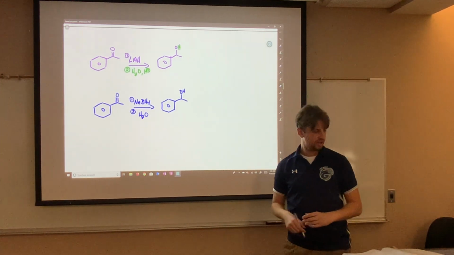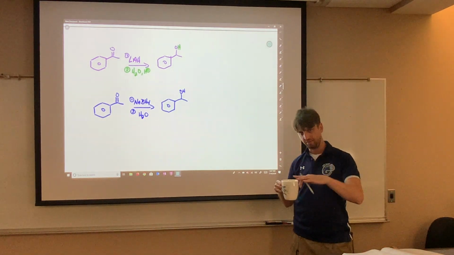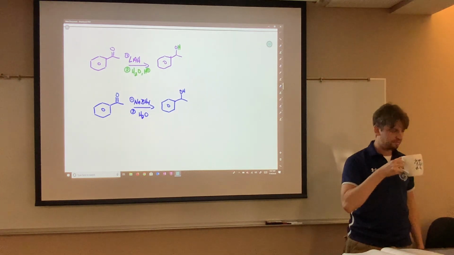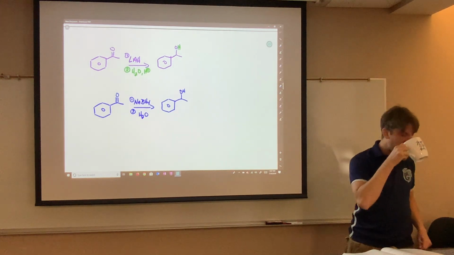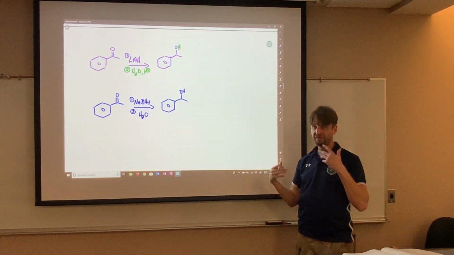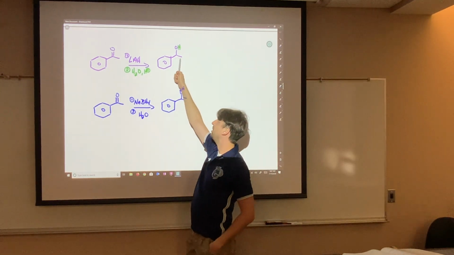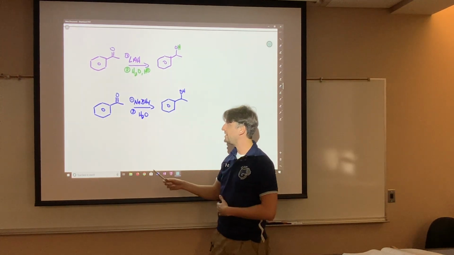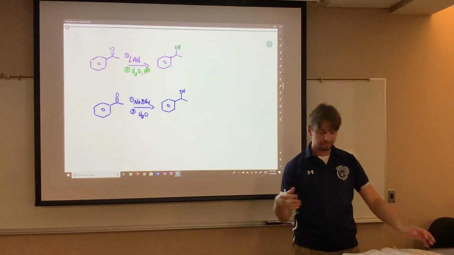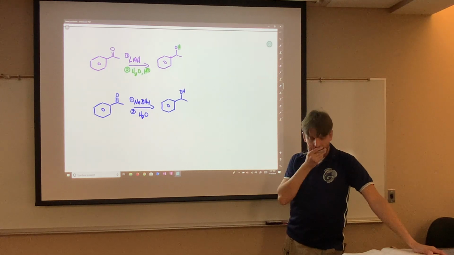Like I said, there's a million ways to run reactions. We just have to make sure we stay within the bounds of the correct reactivity. Fantastic. So that's it. Effectively, what do we do in these cases? We're adding a hydrogen to the original carbonyl carbon in both of these cases, and we reduce our aldehydes and our ketones. Fine. This is all review. There's not too much to really say here.